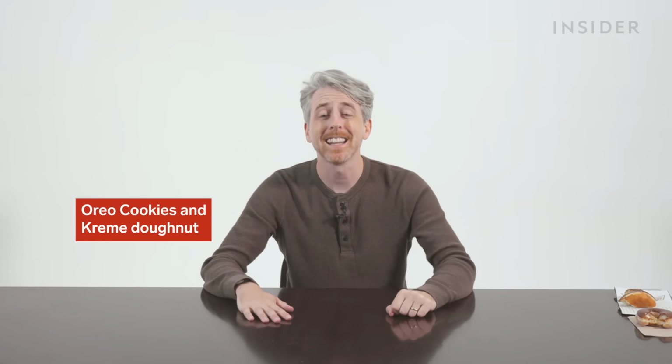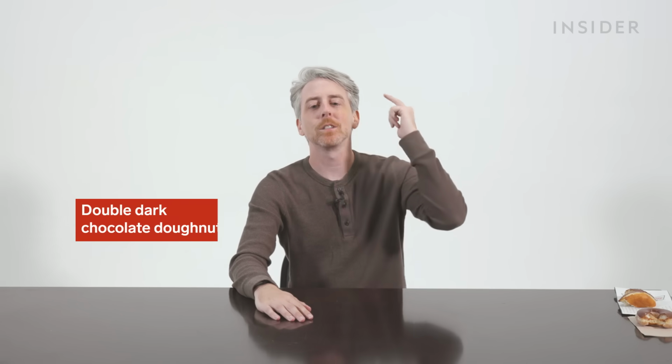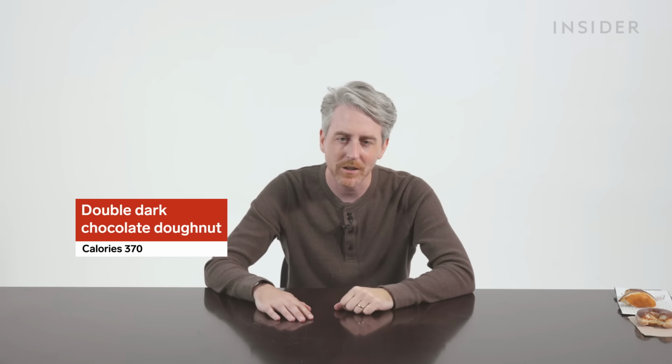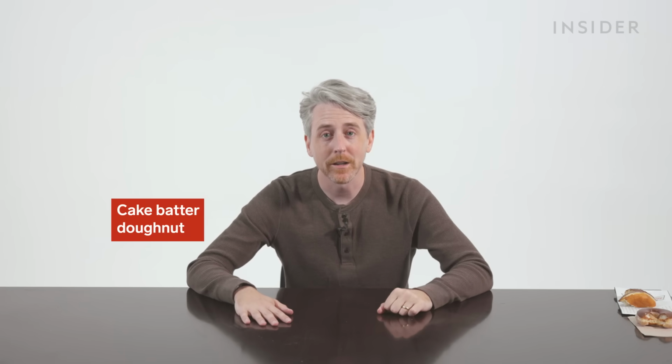They weren't available where we went. The second most calorific donut you can get at a Krispy Kreme is the Oreo cookies and cream donut. That's 390 calories. Also couldn't get it. The third most calorific donut you can get at a Krispy Kreme in the United States is the double dark chocolate donut, 370 calories. No. And the fourth most calorific donut you can get at a US Krispy Kreme is the cake batter donut, 360 calories.